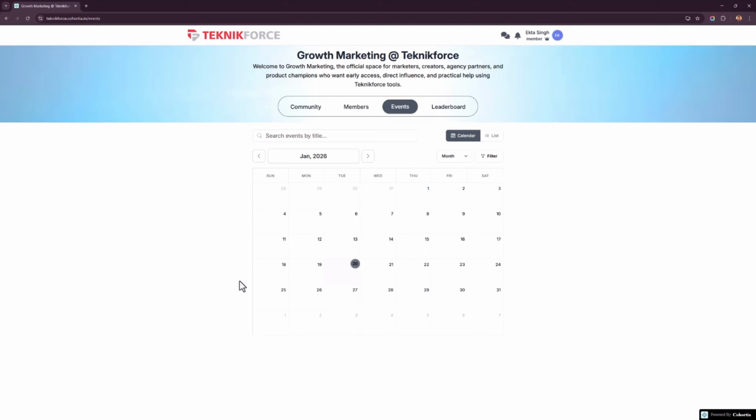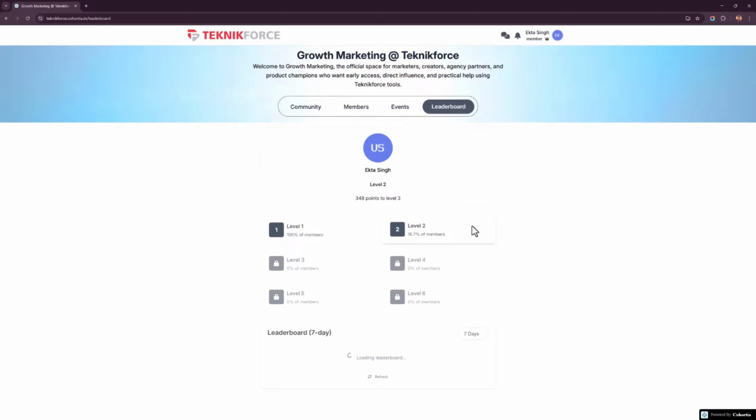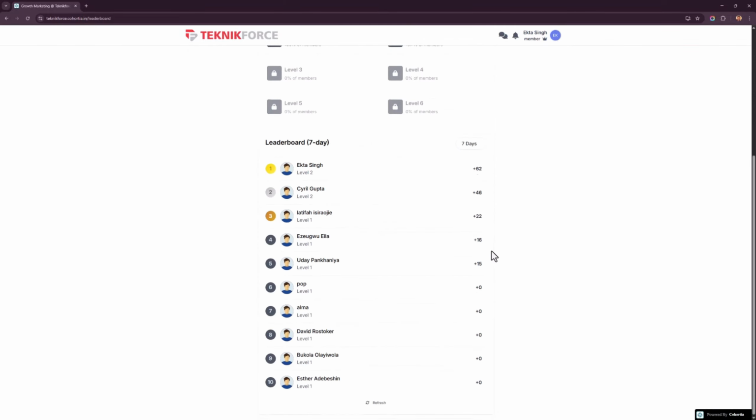That means you can have paid sessions. You can charge your community members to attend your webinar or attend your call, and you can make it all a part of Cohortia. There's also the leaderboard, which recognizes people who have been active. So you know who your most active community members are and what they've been up to. And this is a good way to have these people stand out.